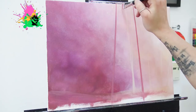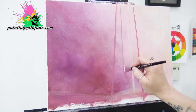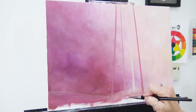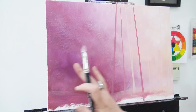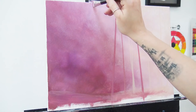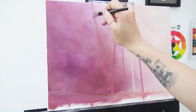Space your trees out interestingly. So don't do them in a row. Don't start on the right and move to the left and never go back. Maybe start on the right, move to the left, come back, and go back and forth. Well, let's just do another one right here. We'll make this one pretty straight and starting to get bigger.